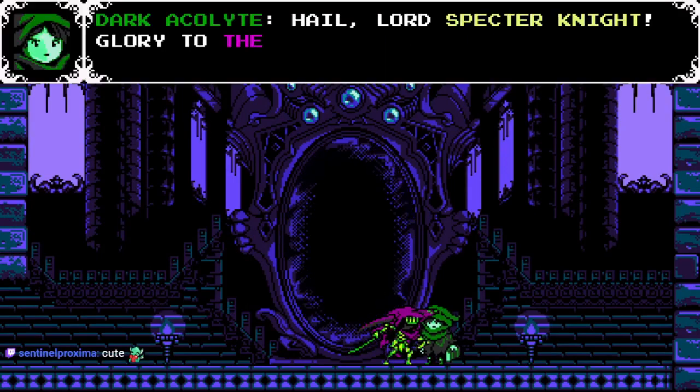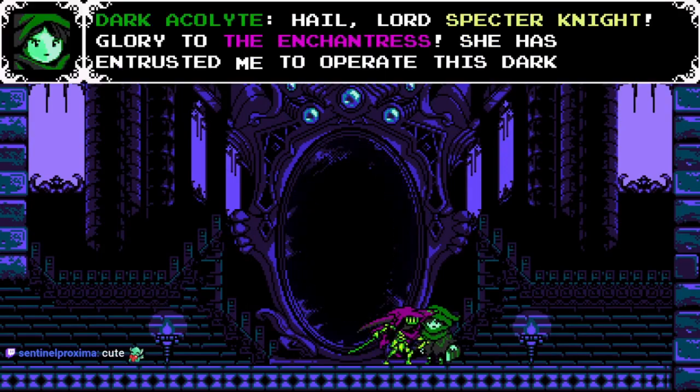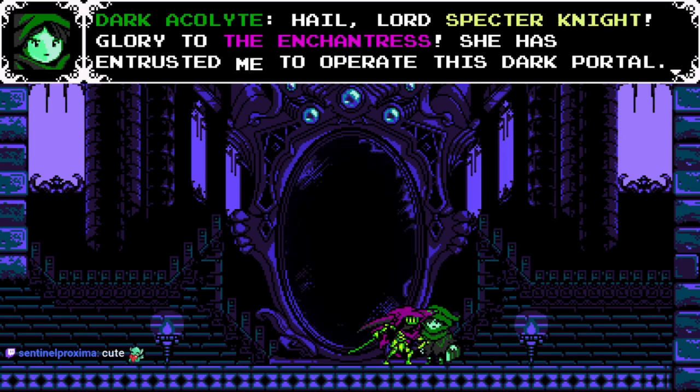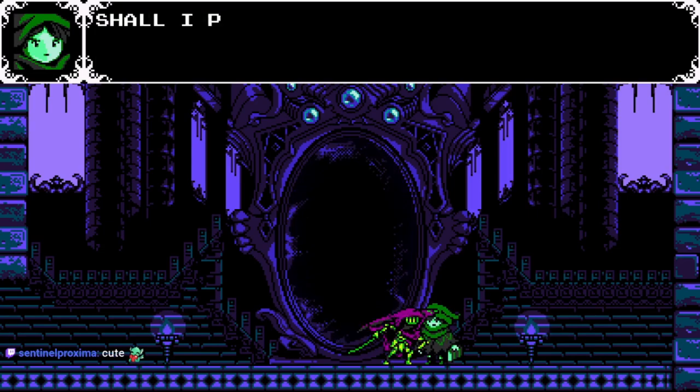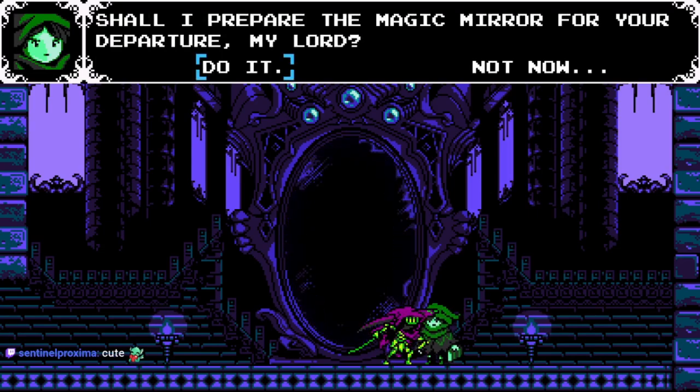It's the Dark Acolyte. Hail, Lord Specter Knight. Glory to the Enchantress. She has entrusted me to operate this dark portal. Cross through it, and you'll reach your target in a mere moment. Shall I prepare the magic mirror for your departure, my lord?